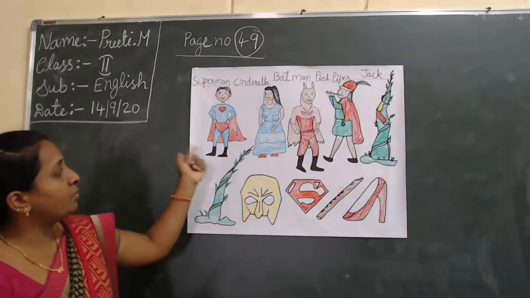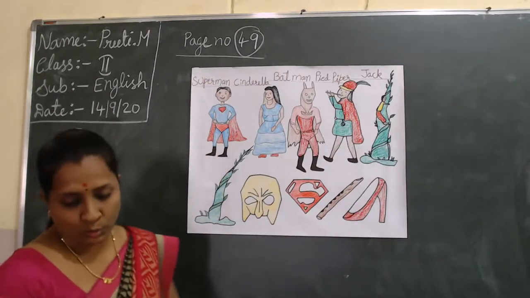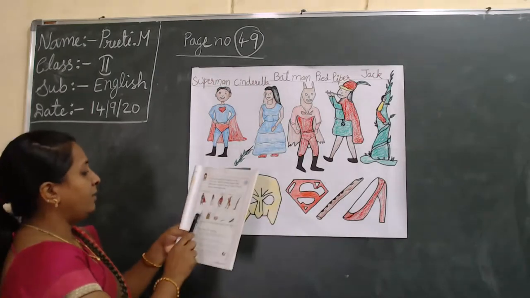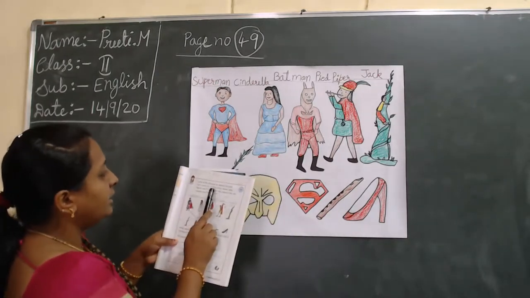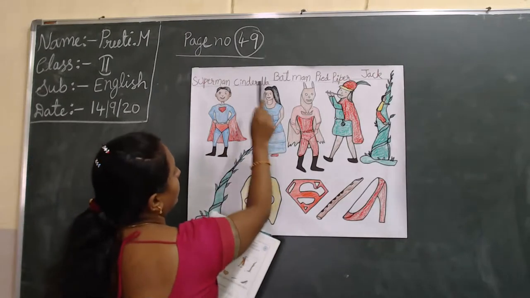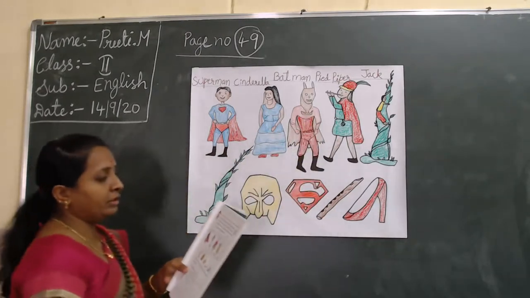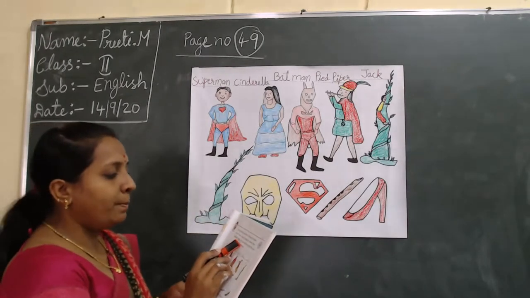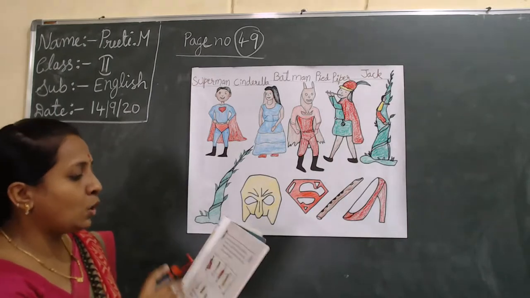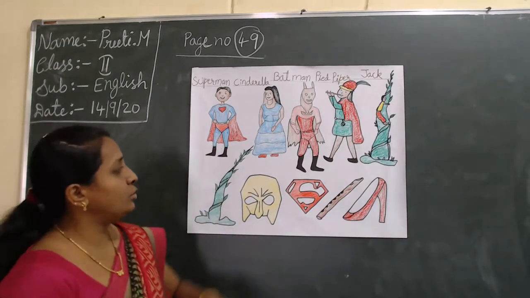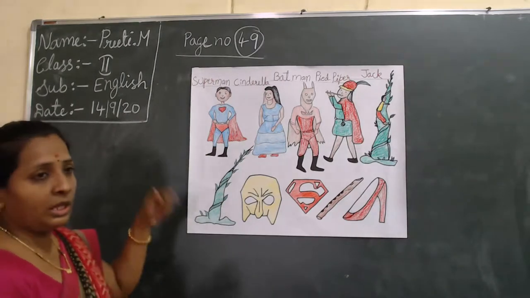And which object do they belong to? See here. Shall I read the next one? They have a sentence to write. They have given the names for them. Already we have given who they are. And what do they do? Match their pictures with the object they are usually associated with. You should match the pictures with their object.